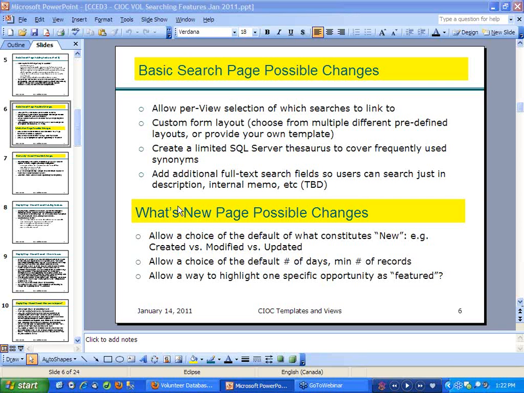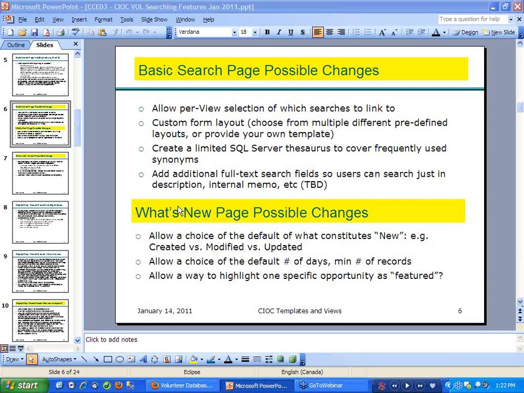So for instance, if you think having the suitability field is a really important field for people to be able to do keyword searching on, because they might be searching for hearing impaired or English as a second language or newcomer or something else that you might have in your suitability field, then we need to know that, and we can add that to our list of fields that we do keyword search on.